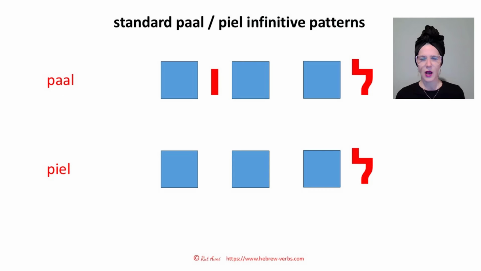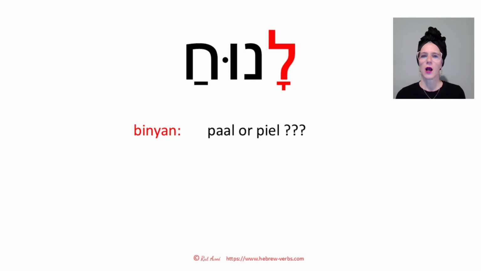I can already hear it. You're all going to say, oh yeah, cool, we are done. End of the video. First, we have a look. Lanoach. Yeah, actually, could be Piel, right? Lamet, three letters. Okay, I guess you were prepared for that. Why would I make a video if it was that simple? It is Paal. But why? Why is that Paal and how could you have known? That is the whole point, not why it is Paal.